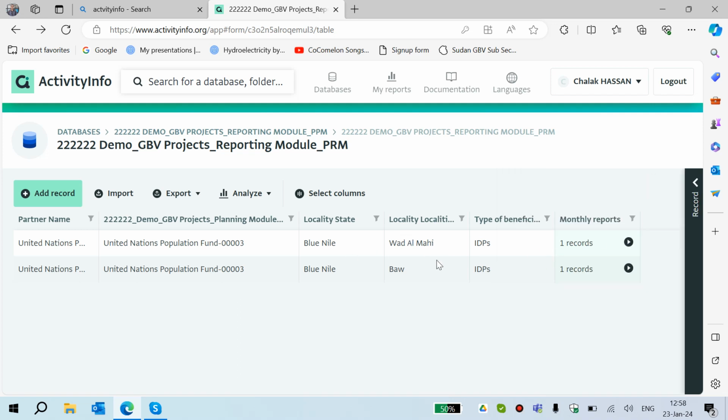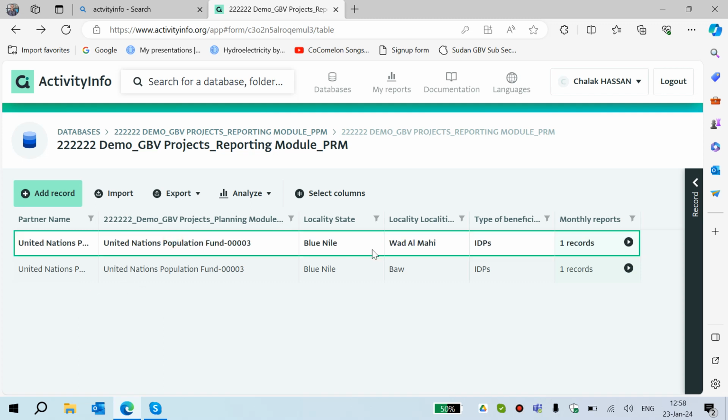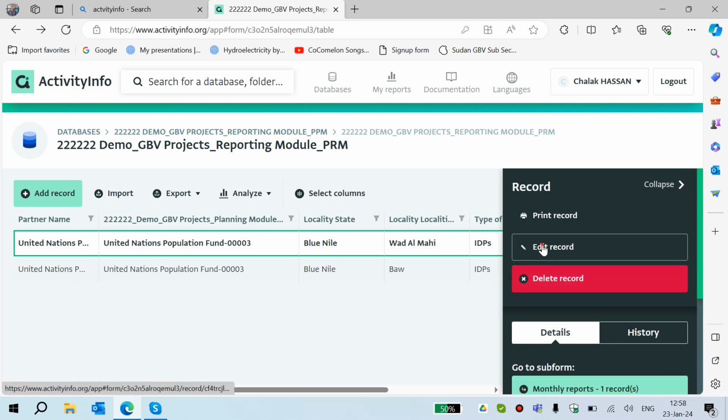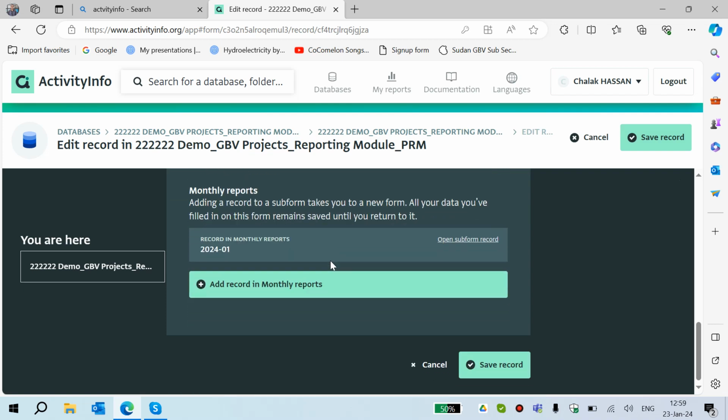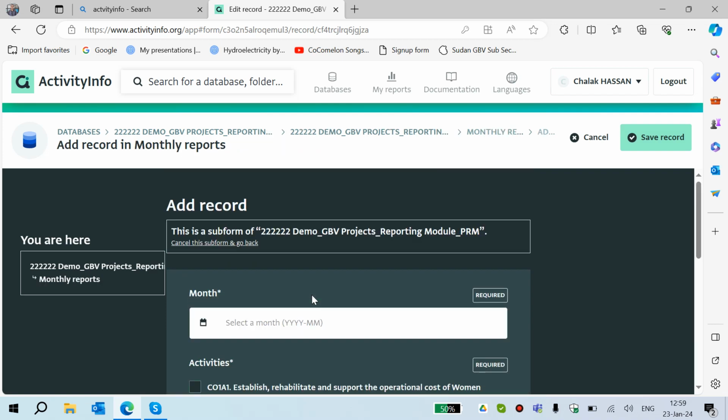Once you set all your locations, this is just an example I wanted to show. Once you add all your locations, then on a monthly basis, you don't need to add every time. You just select the location, and then here you edit record, then you go to add monthly report.